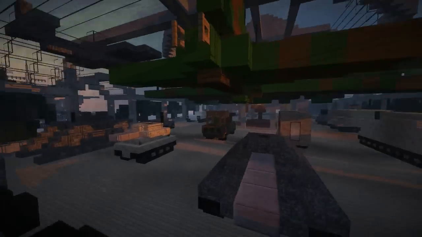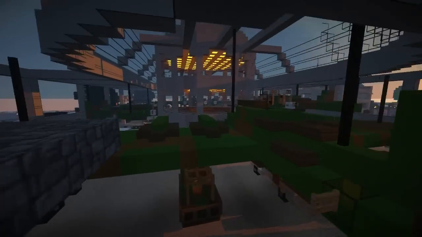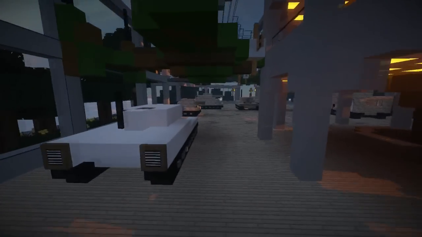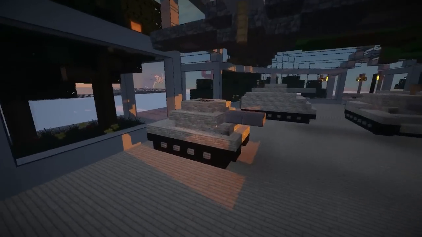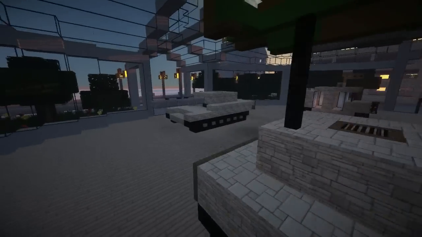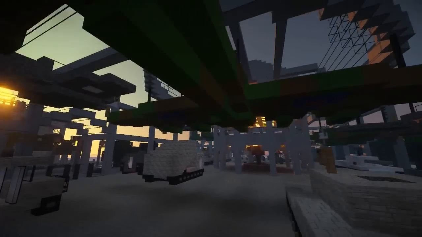So this was a kind of war museum. I've got all the tanks and a couple of planes and things like that in this big glass box. It's quite interesting. It's not too bad. It was also my first look into this texture pack, with the sandstone and stuff like that. It looks quite cool, so I'm quite happy with that.